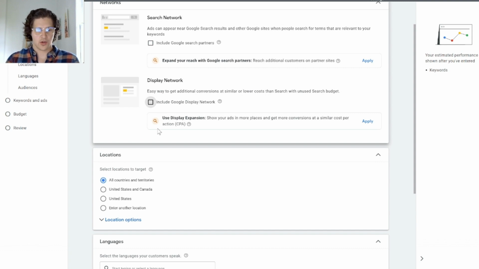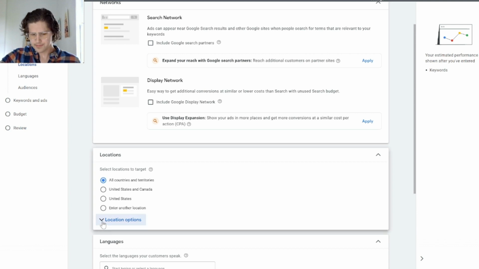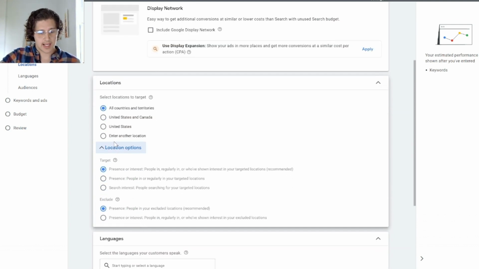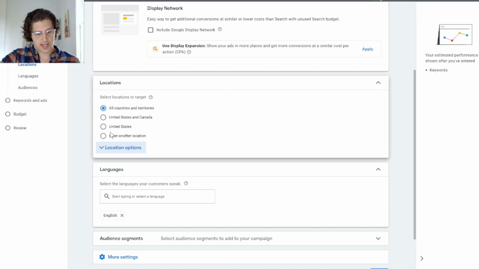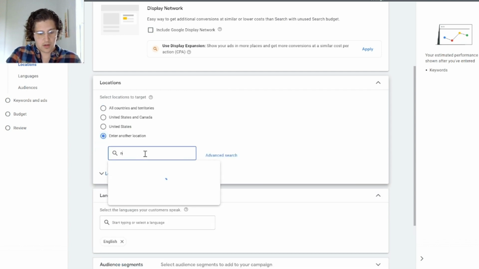This is a demand channel, but you're hoping with the consideration and the awareness campaigns layered on there, you're going to get a lot of good brand traffic, or a lot of good people that already know who you are, whether they're typing in your brand plus your service or your product, or just a product or service. And then once they see your ad, they understand, hey, I have interacted with this brand already online. I trust them, right? So there's going to be a lot of both here. And again, we're aligning our geos as well. So we're going to hit enter a specific location, North Carolina.